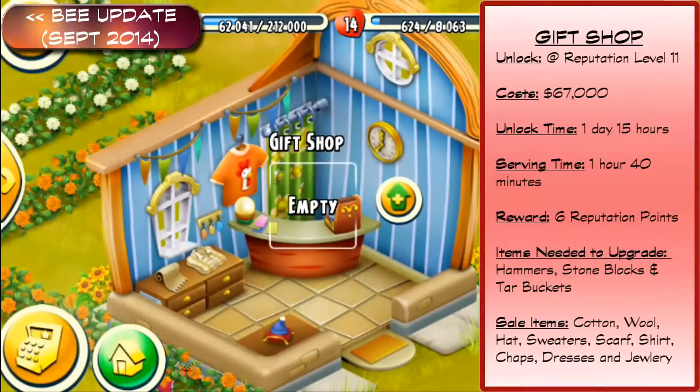The gift shop unlocks at Reputation 11. It costs 67,000 gold coins, and it takes 1 day and 15 hours to unlock.